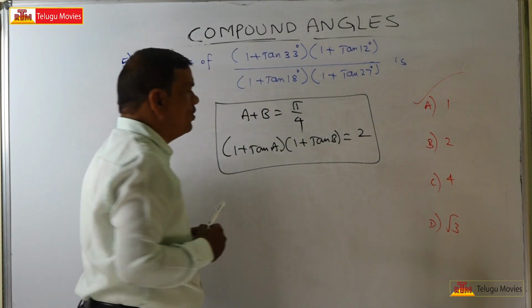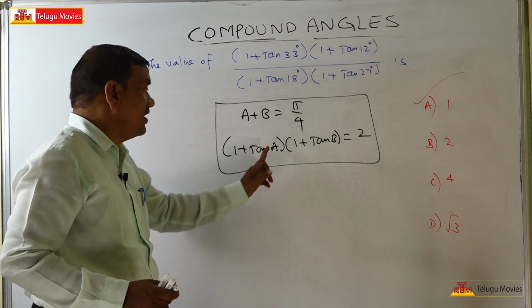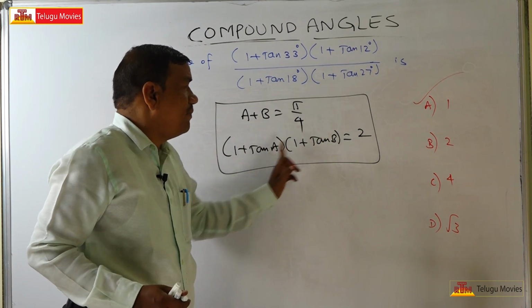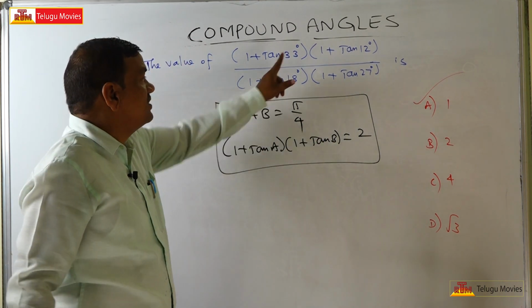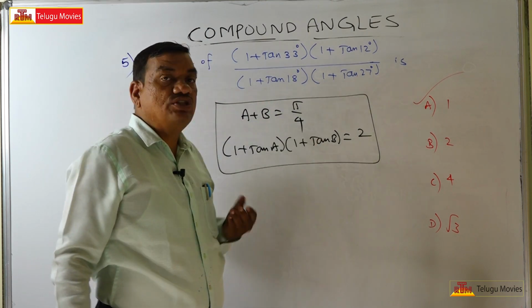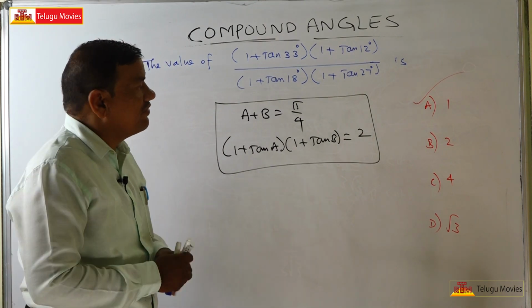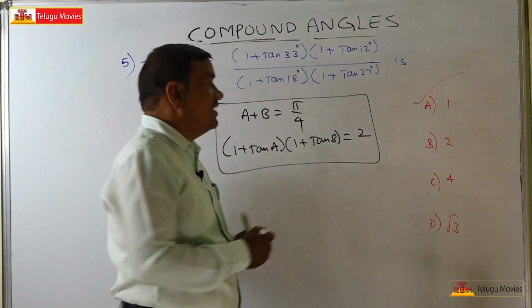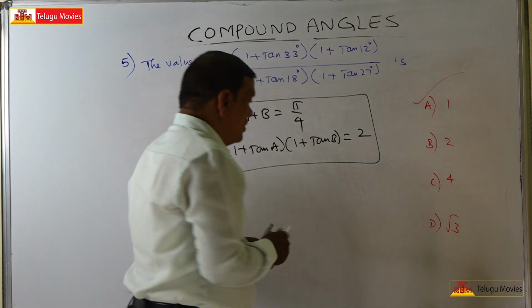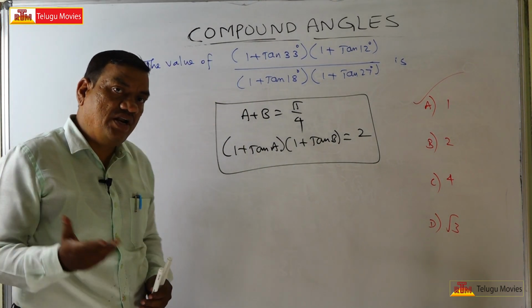Now you can do this problem by applying tan on both sides, and you can get the result. So here a plus b should be 45. That means 33 plus 12 is equal to how much? 45. 18 plus 27 is equal to how much? 45. So the numerator value is how much? 2. The denominator value is how much? 2. The 2s get cancelled. The answer is equal to 1. Therefore, I hope that you understand this solution. So let us go for the next problem.